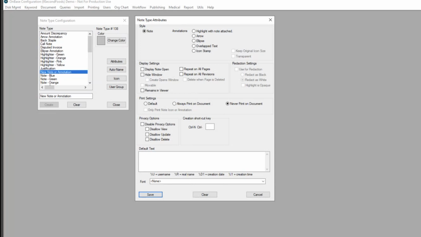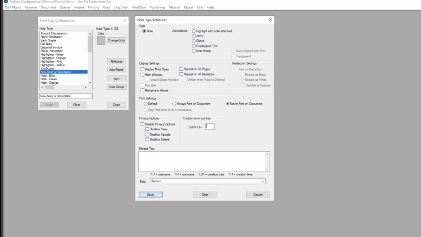And we also have shortcut keys that can be set. So if we wanted to set the shortcut key as Control F to create a new note, or whichever is more feasible for the organization, this can be set according to those standards. Lastly, we have default text, which will create a note and apply the text when the note is applied to the document. This will save users time if they do not need to add anything else to the note, or they can add on to the note as needed.